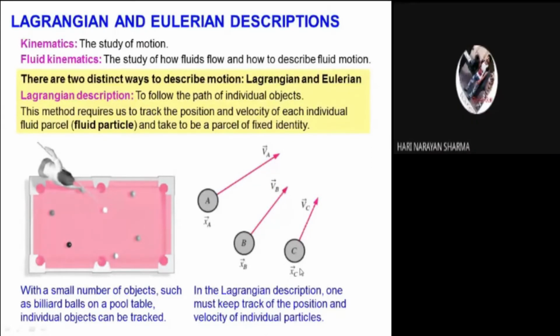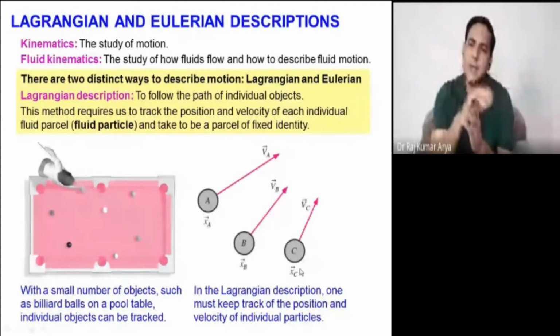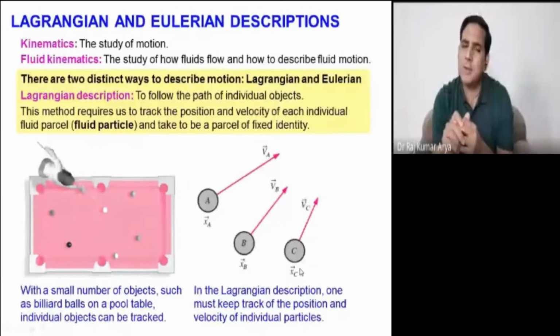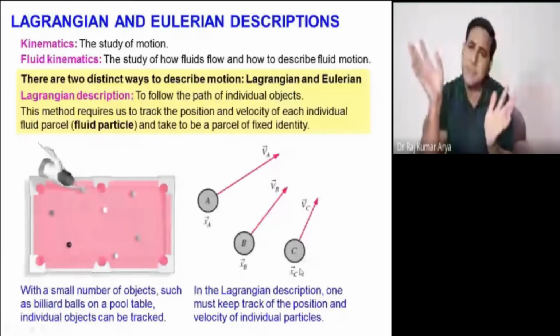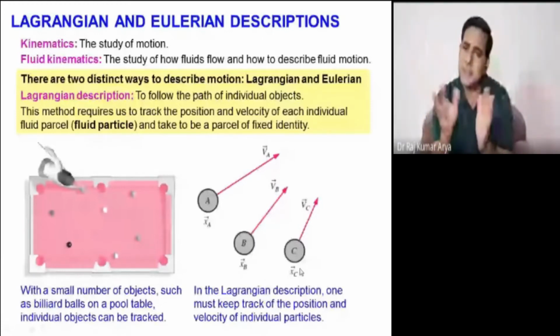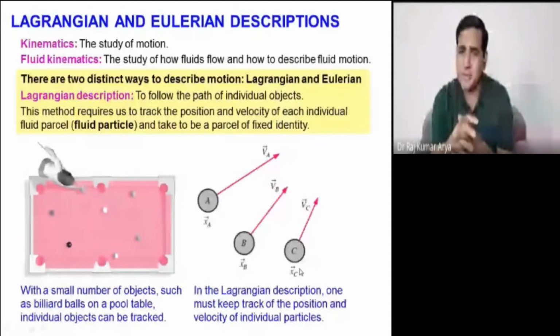Yes, sir. Newton's laws of motion, you have three, right? V equal to U plus AT. Then what is that? V square equals U square plus 2AS. Then you have one for S, the distance traveled in the Tth second, something like that, right? S equal to UT plus 1 by 2 AT square. Okay, I also forgot that actually. So you have that also. You have three. That is the laws of motion.